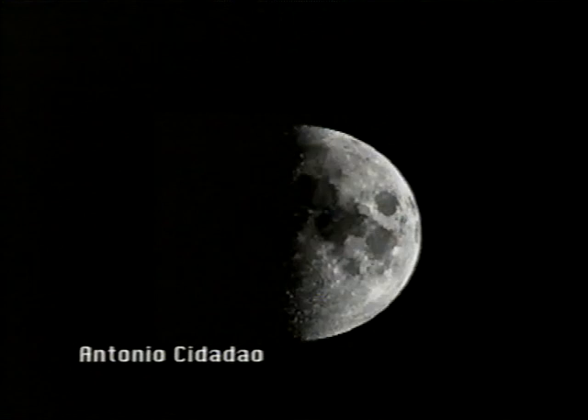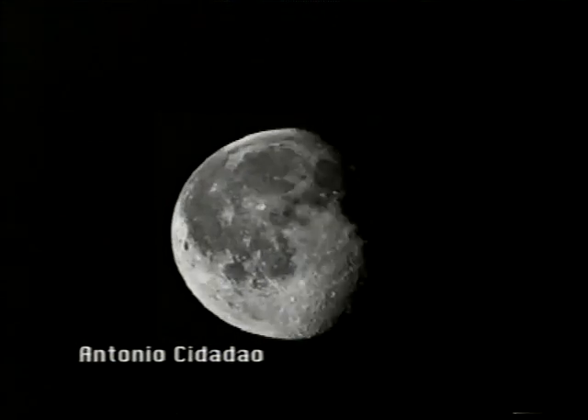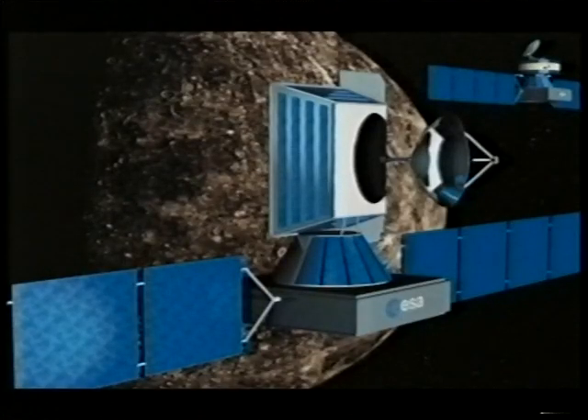That's right, there is. People think that we know everything there is to know about the moon. We've explored the moon with more spacecraft than any other body in the solar system, apart from the Earth. But there are still some fundamental things that we don't know about the moon, primarily because there are still some missing gaps in our knowledge — and that's what Smart One is going to do. It's going to fill in those gaps. It carries the very latest equipment, packed with new technology developed specifically for this mission, and to test technology for future solar system exploration, for missions such as BepiColombo that will be going to Mercury in 2011.